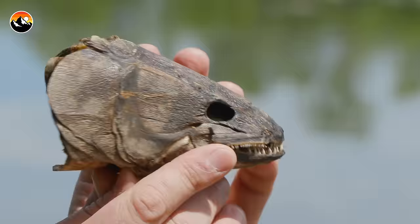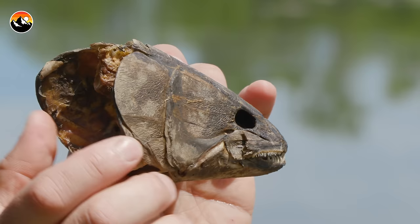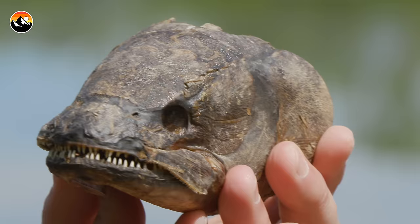And these plates here that look like shields are called the operculum. That actually covers up and protects the fish's gills. So if a predator comes in and tries to make a meal out of one of these creatures, they have a very tough time getting through that skull. Such a primitive fish.